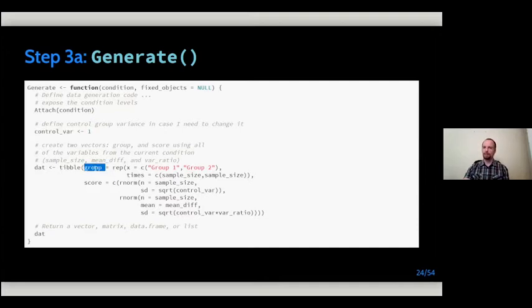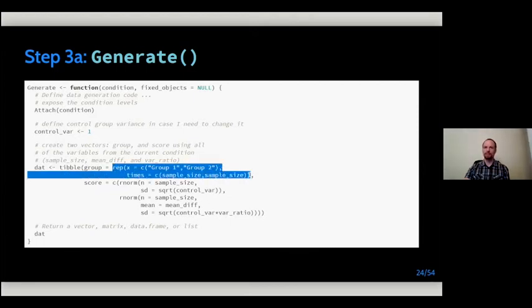So I've got one variable capturing the group level information: group 1 for my control group, and group 2 for my intervention group. I'm going to repeat the value of group 1 the number of times of my sample size, and then repeat the unique value of group 2 for the number of times of my sample size. When I run this code, you can always pop into the R console to make sure it's doing it right. The first 30 values would be group 1, and the next 30 values would be group 2, to indicate group membership.